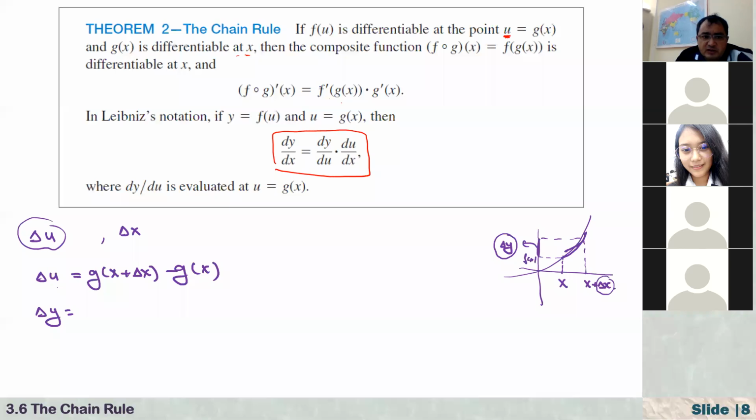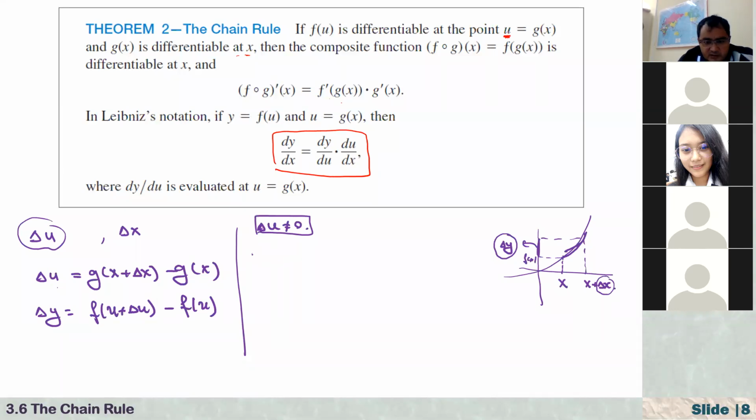And that's why our condition here is that f and g are differentiable at those points. That means these functions at that point are continuous, which means that a small change in the value of x or u produces a small change in y. So the corresponding change in y will be f of u plus delta u minus f of u, right? So just keeping this in mind, delta u is not equal to zero, that's a small change, right? It's not equal to zero.